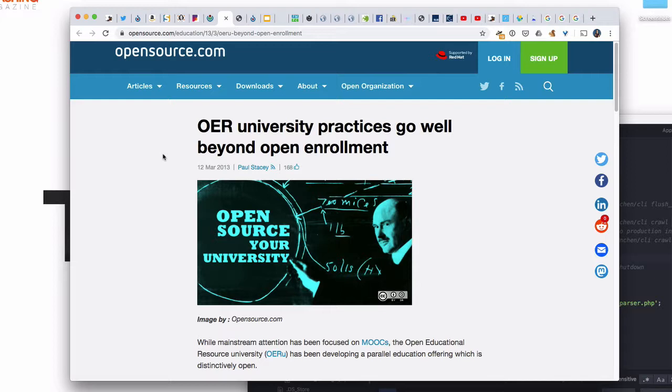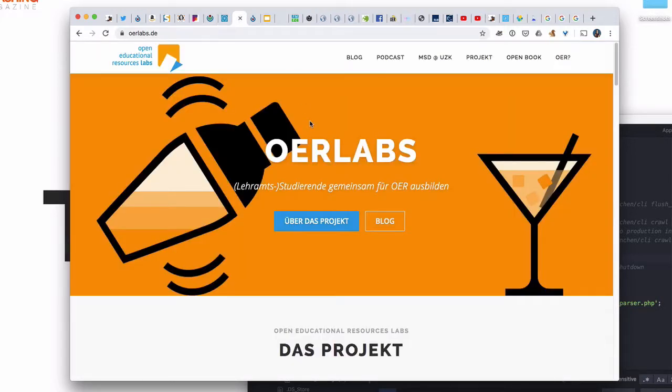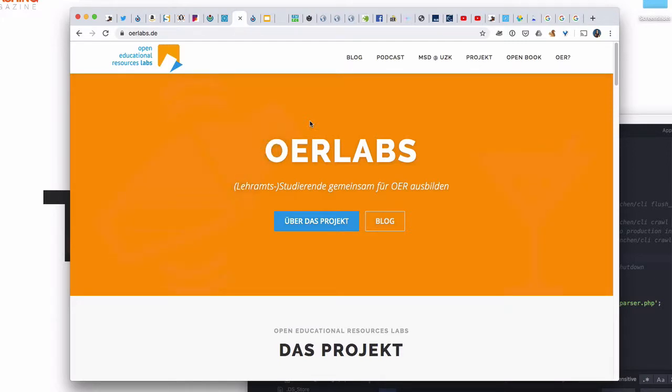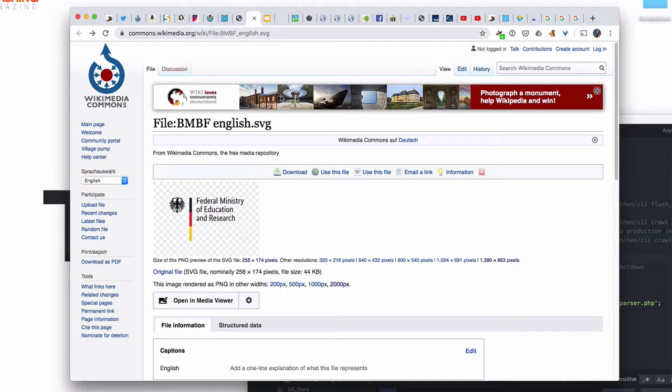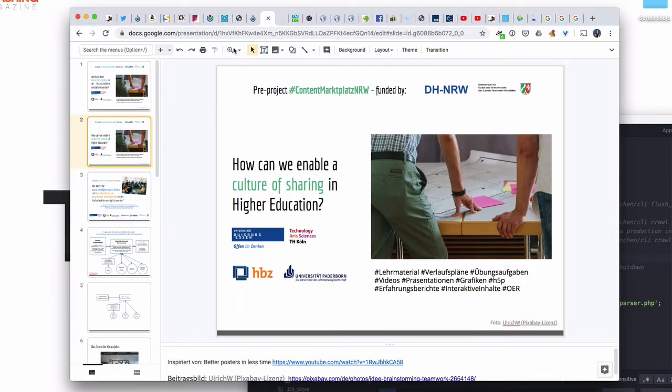So this was really great to bring that into blogging, but also development, and to maybe improve education and improve the learning opportunities, not only for pupils and students, but also outside of schools and higher education institutions. That still is fascinating to me, and so I had the opportunity to work at the University of Cologne in an 18-month project called OER Labs, which was funded by the Federal Ministry of Education and Research.